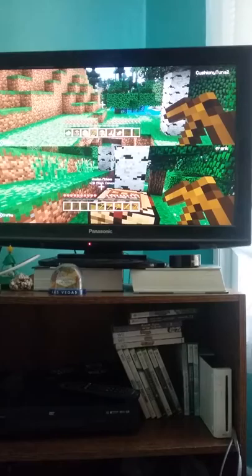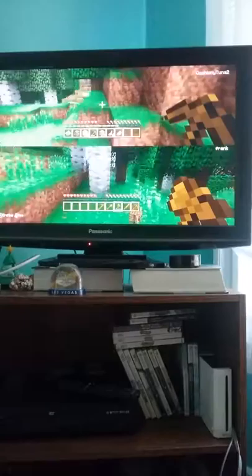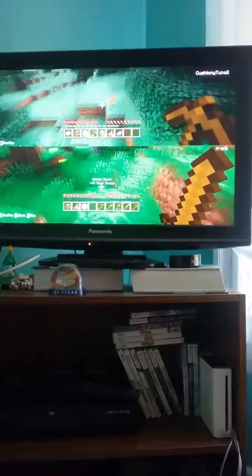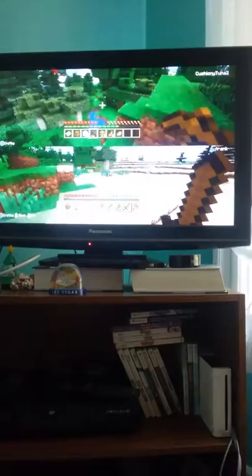Do you know what I just found? A sheep a minute ago. I didn't know how to make a sword, so I just let it run away. Oh, I already got three wool. The wolf got it. We got four wool. If you see, we need six wool for a bed. Yes, six wool. We need two more wool left. No, I got three. Yeah, I have three. You need two more left.